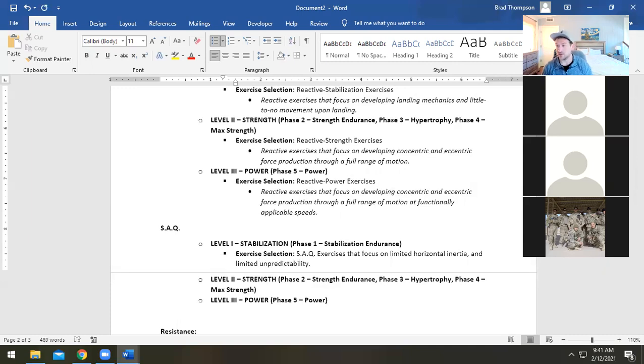Just to break this down for you guys, because I know this is the first time Andres and Kenny have heard this: when we say SAQ, we mean speed, agility, and quickness, right? So speed, and then we'll call this agility, and then this would be quickness.